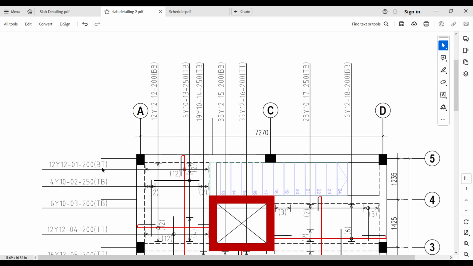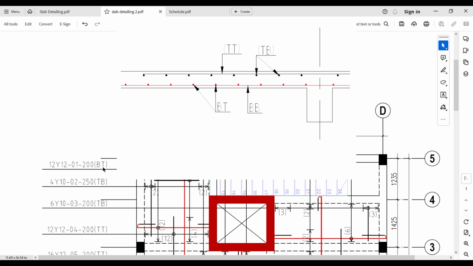We have bottom top. Bottom is the reinforcement that is placed just after you've placed your cover for the reinforcement at the bottom of the slab. Then the reinforcement that is laid perpendicular to the bottom, but just on top of it, is referred to as the bottom top.